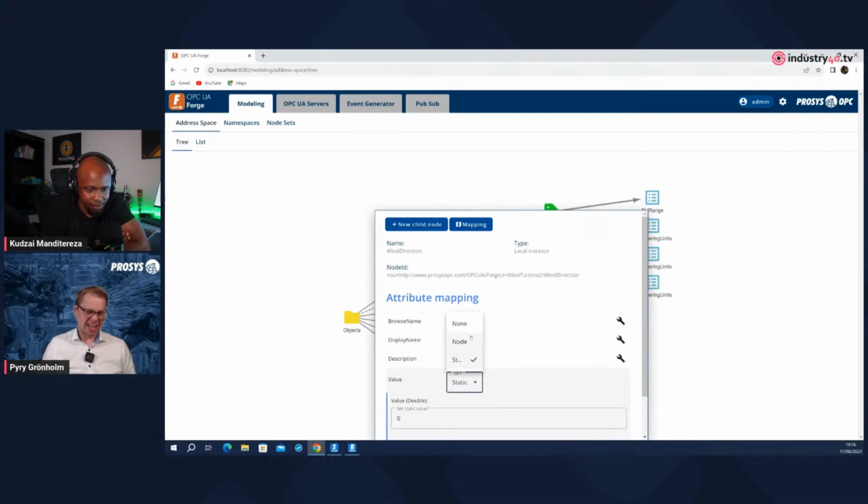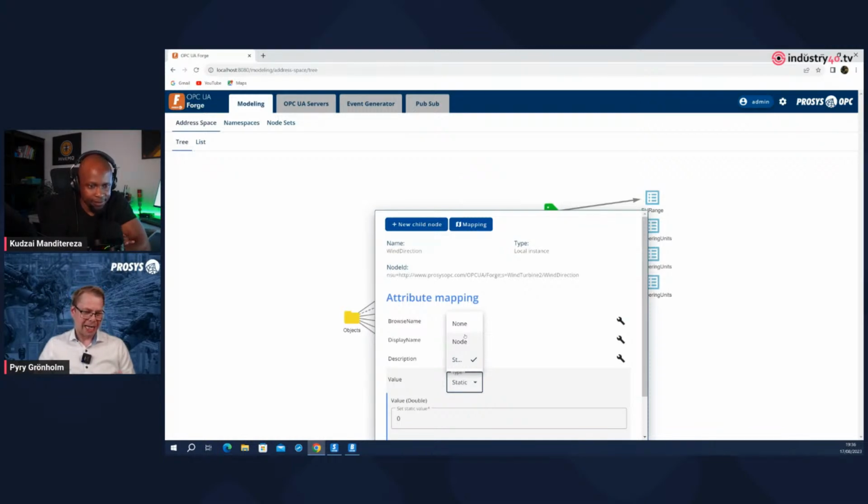But in some cases, if it would be, let's say, metadata of the machine that doesn't exist on the machine's OPC UA server, I could have a static value for vendor, make, serial number and such, so that any asset management system connecting to the address space could still get the data the same way as it gets from those machines that have it on the OPC UA server.